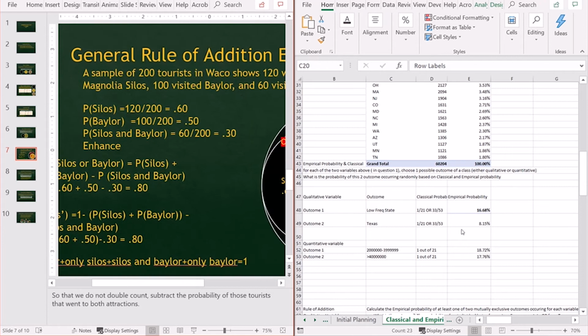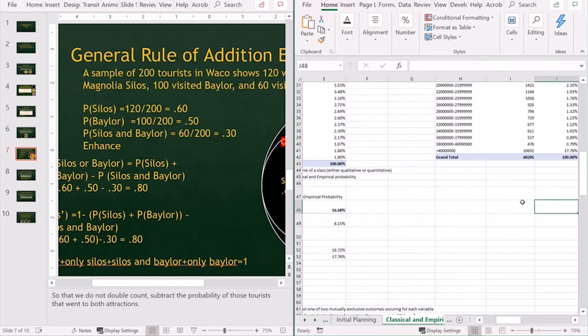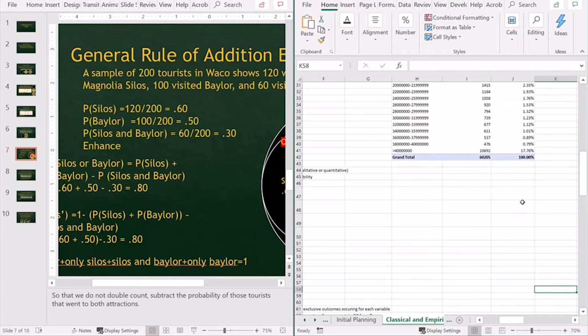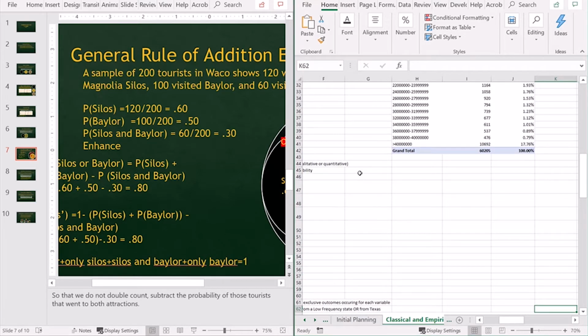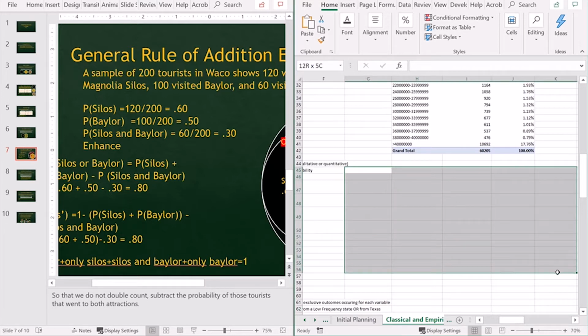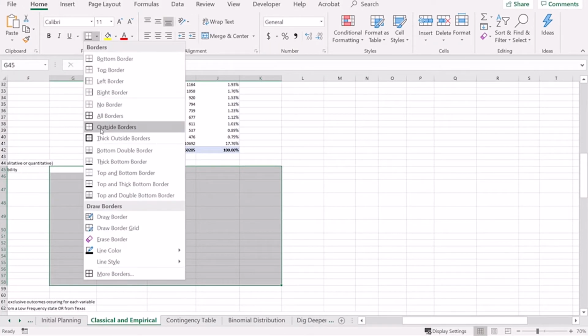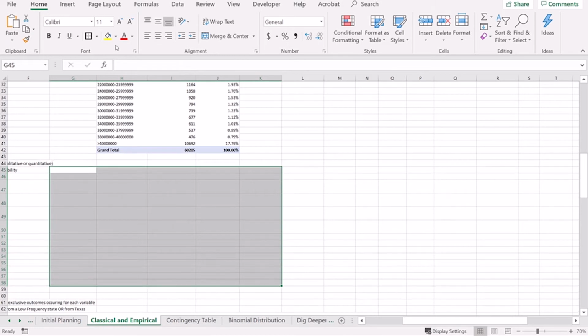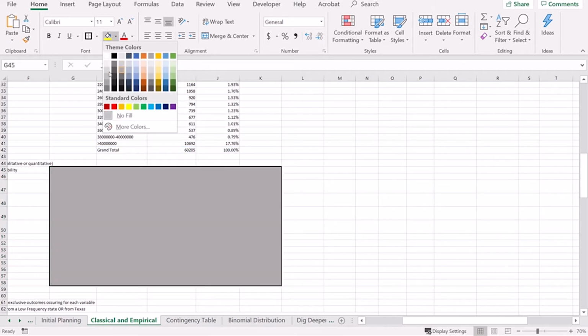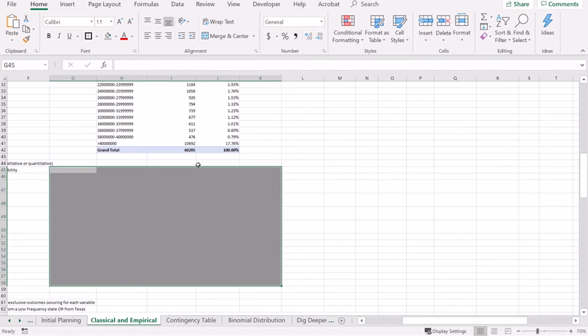individuals who visit Waco. Okay, so I'm going to come over here and I'm going to make a box of every single person that visits Waco. Does that sound good? So does that look like a good box? So I'm going to build this box and I'm going to put a thick outline. And should I make it a color, just like a gray? Okay, so what's the probability of being in that gray box?